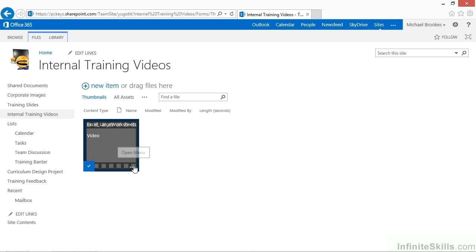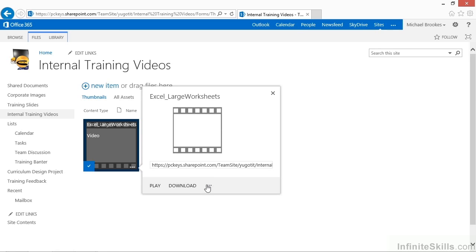Let's go ahead and use the Open menu and take a look at one thing before we open it any further. I did want to draw your attention to the fact that all of these callouts that we've been seeing within library items include a link. This is a link that you can use to put into an email message or even onto another web page in order to access the content you've been talking about. Now, that's something that we do very commonly with video. If you've ever used a YouTube video or had somebody send you a link, that's exactly what's happened. YouTube provides something called an embeddable link, and that's what this is for SharePoint.